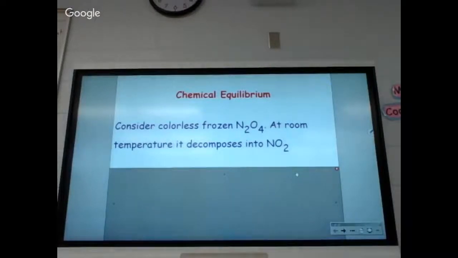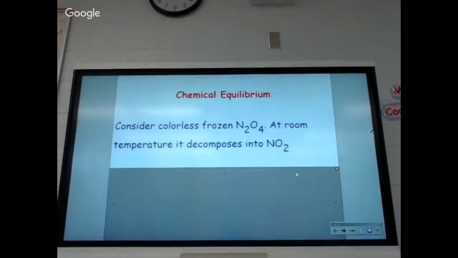of colorless N2O4, dinitrogen tetraoxide, right? Everybody remember how to write old system names? Yes. Sure. I like that answer. That means you don't know. All right, so if we want to write an old system name, the prefixes go on the front, right? So how many N's are there? 2. So we write what prefix on N? Di, and what prefix on O? Tetra. So dinitrogen tetraoxide.